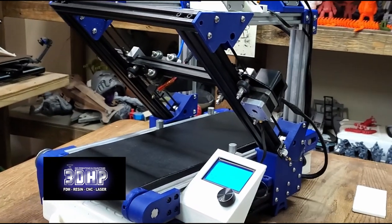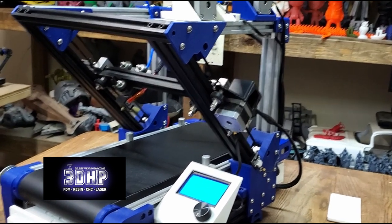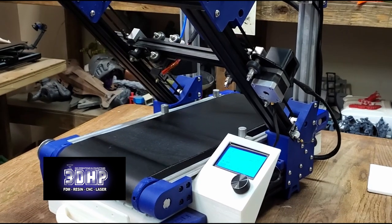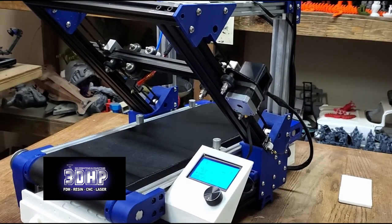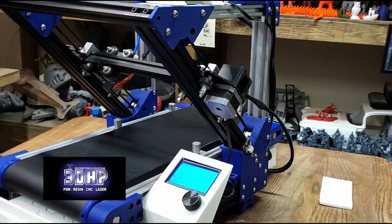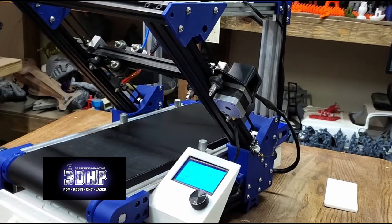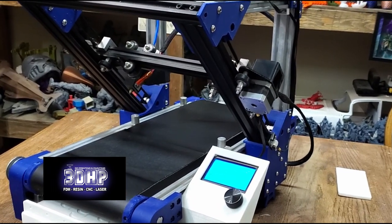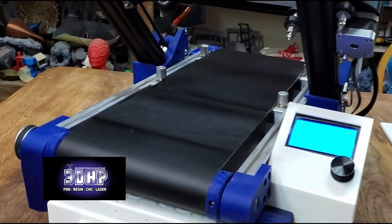Ladies and gentlemen, it's been a while since I've worked on my TIG-TAC Belt Printer. I've been tied up with other projects, but I've got it 100% completely assembled. I've got firmware on it. I wound up going with a TH3D Easy Light Board from TH3D Studios. TIG-TAC had sent me some firmware that I put on it, and I went in, edited the board, and picked the TH3D board. I still have some bugs to work out of it — it's not printing yet — but I do have the firmware on. I've just got to work out some of the settings, adjust the belt, and such to get everything working quite right. But it is 100% built and we can kind of do a walk around.